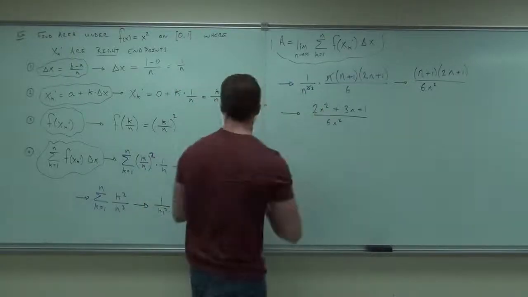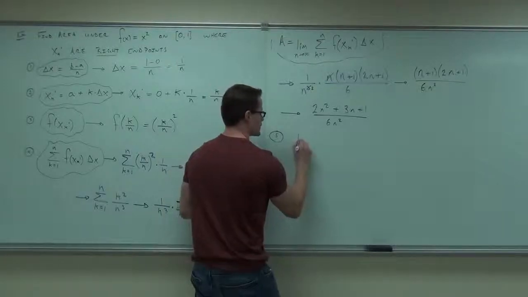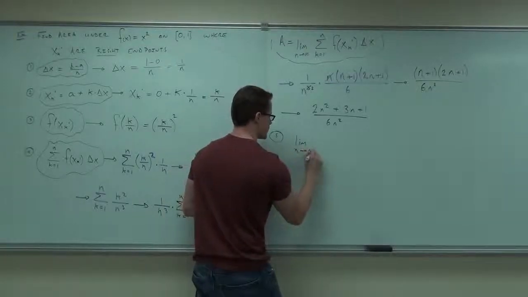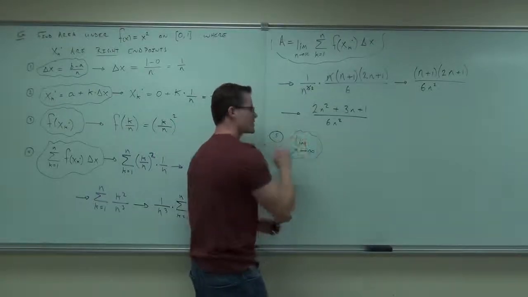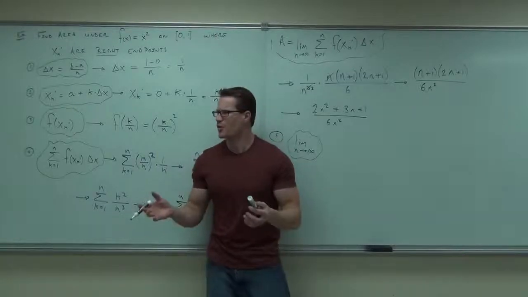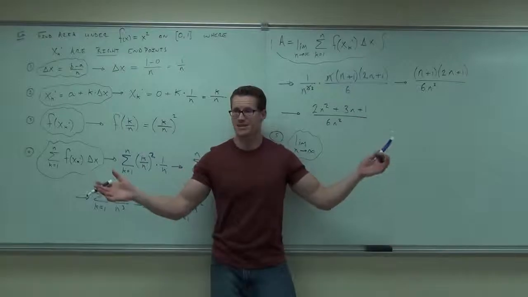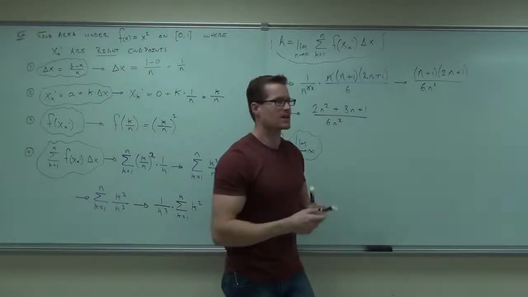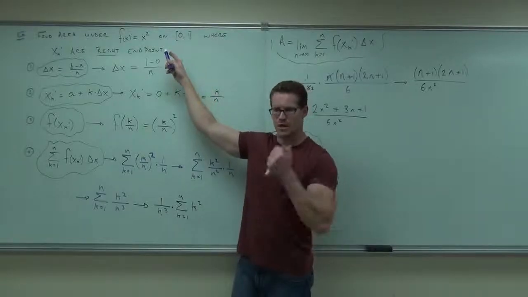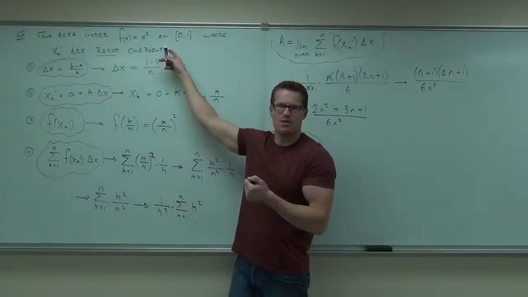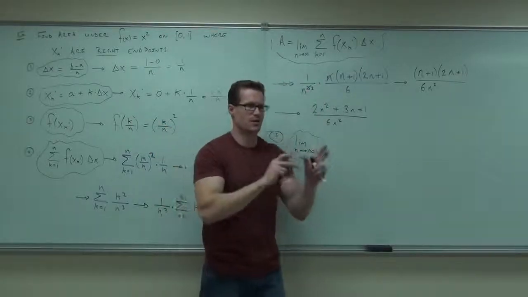Here's the 5th and final step. Take a limit as n goes to infinity. That's it. Notice the variable we ended with. That's kind of cool. We want n to go to infinity. What's the only variable we have? Fantastic. Why is that going to happen? Because you're actually going to numbers. If you're going to numbers, you need to end with a number, right? If there were x's up here or anything, you'd have x's within your problem, but we don't. We're going from 0 to 1. That's called a definite integral. You get the number.